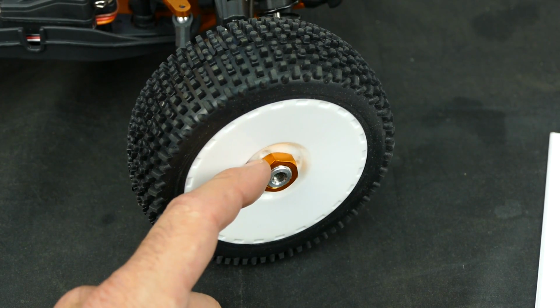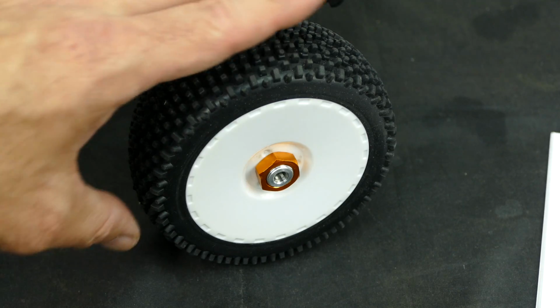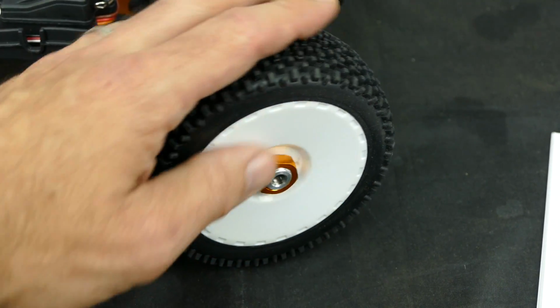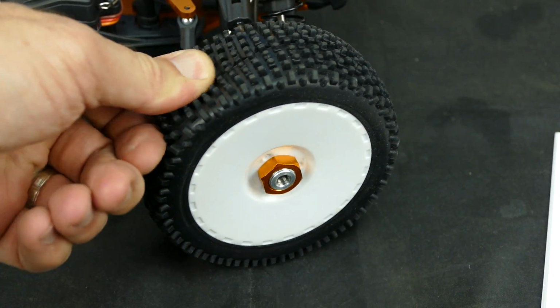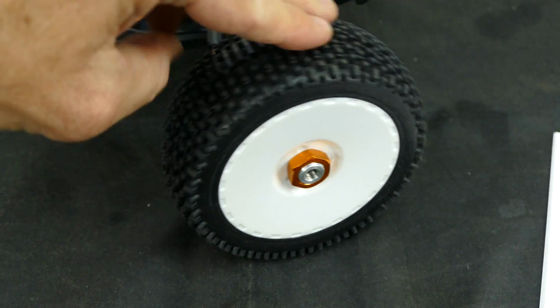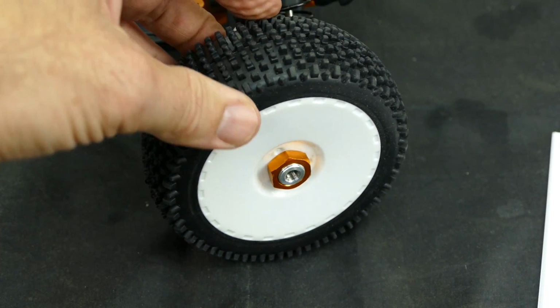You have some nice orange aluminium wheel nuts here. They are 17 millimeters. The wheels are traditional Buggy style flat disc, and the tires feel very nice, very sticky, and the foam feels pretty decent in there as well. But like I always say, take it to the track, and that's how we can find out how good they are.